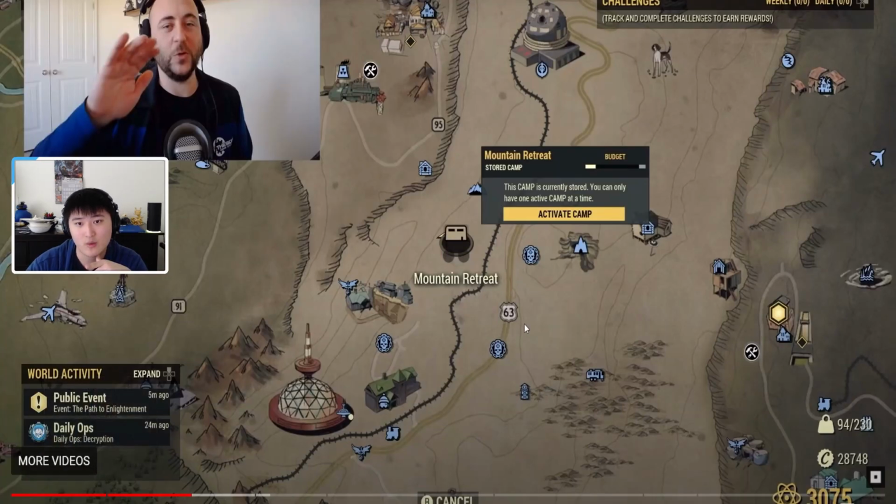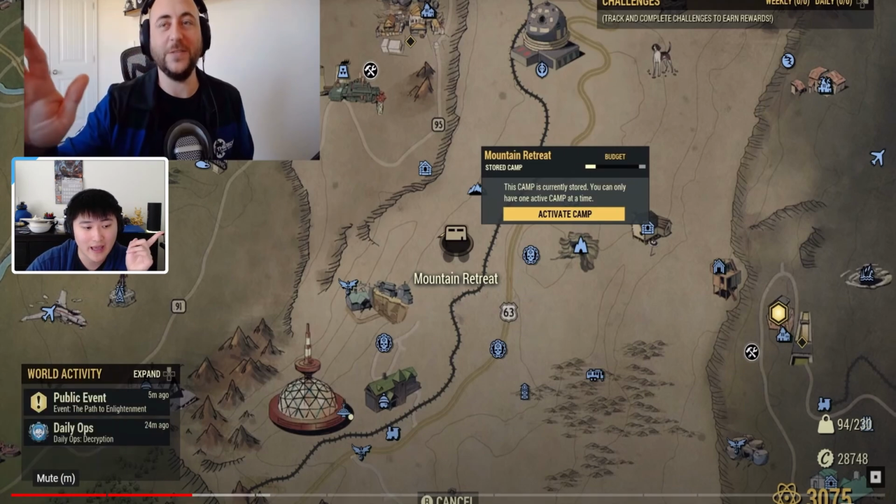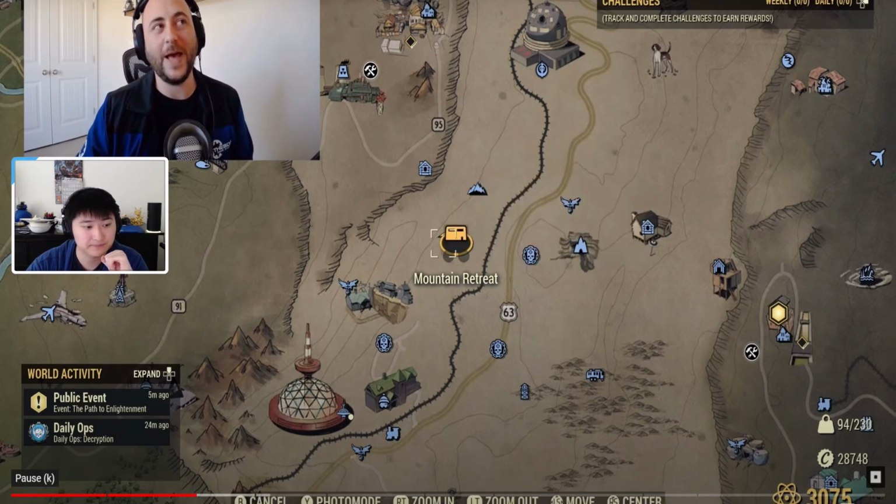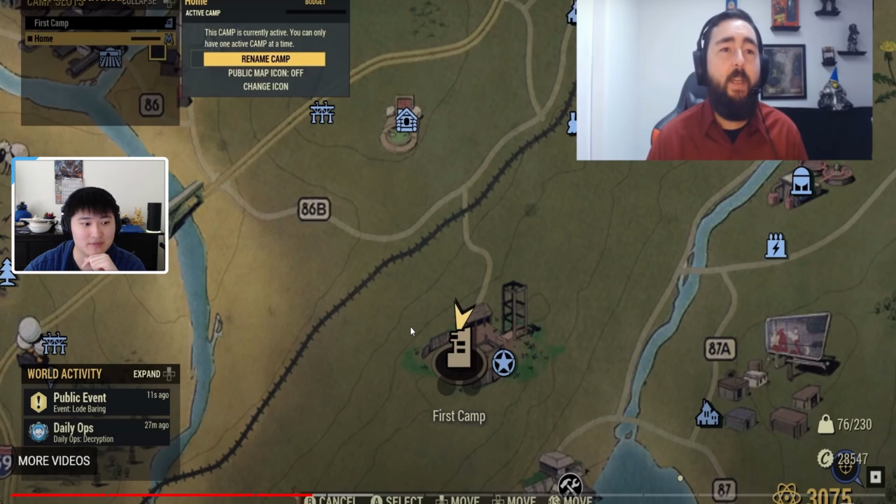So this is what it looks like when the camp is inactive. Stored camp, you can see the budget, and then when you click the activate camp, boom, it turns into the active camp. Alright, and so they're saying that when camp slots comes out, there's going to be a widget in the top left for camp slots. There will be a second open slot. Obviously the camp that you have now will be in the first slot, and with the second slot you just need to toggle it on, and then you can start building. And then it'll save into the second slot, it sounds.